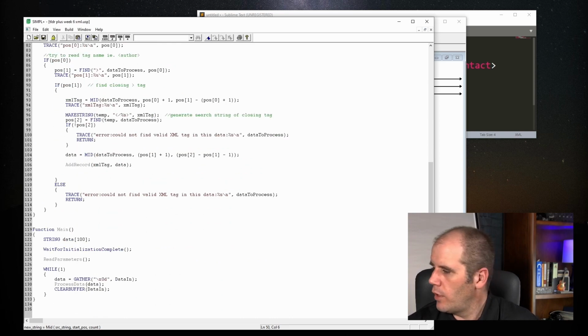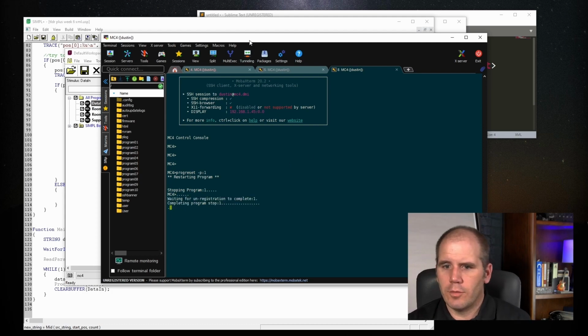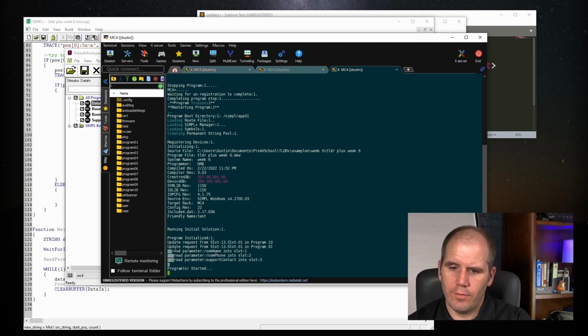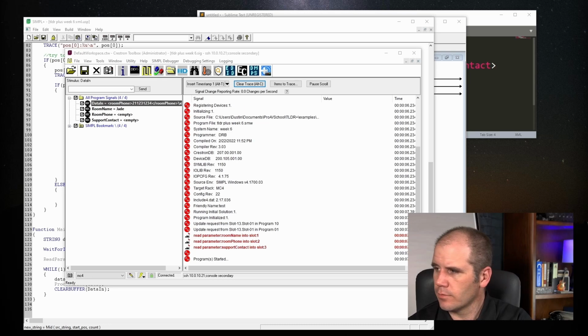And now I've loaded it, so let's take a look at how it behaves. Restarting the program, and you'll see here, read parameter. This is stuff that came in from our trace that happened on the function main. So we've read room name, room phone, and support contact as keys, which is good.